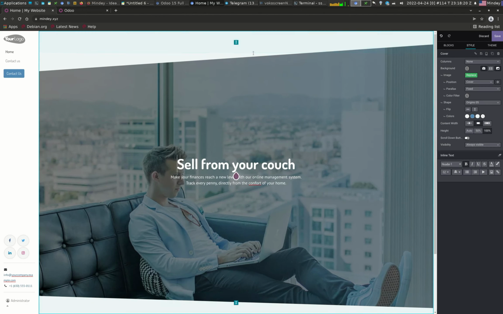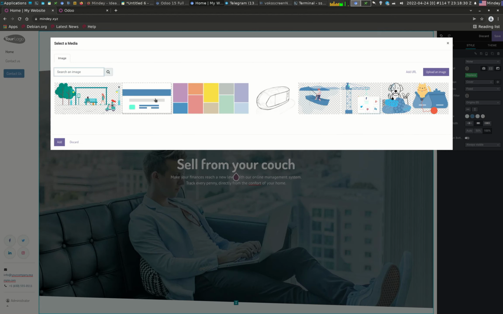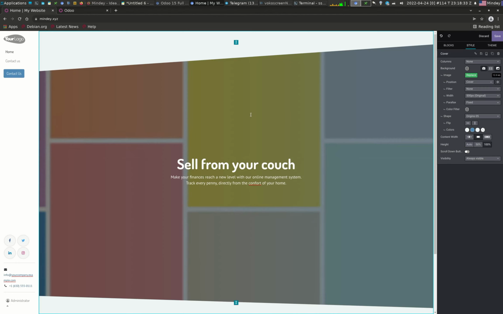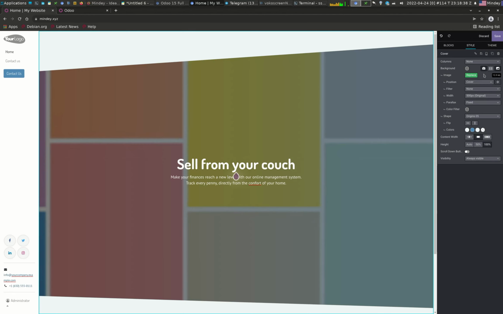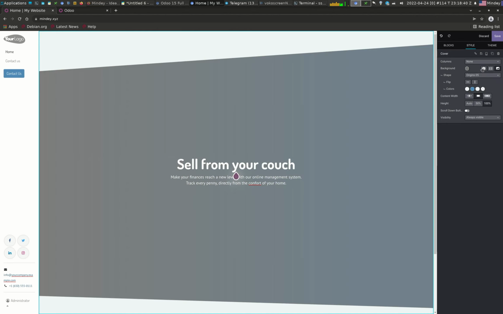And then we can also adjust the main image. So what we can do is, let's say, remove the image. You can click on Replace if you want to choose some kind of image. For example, if I choose this one, it will show this. But if you don't want any images, you can click on the image again, and it will just default to whatever is there by default.